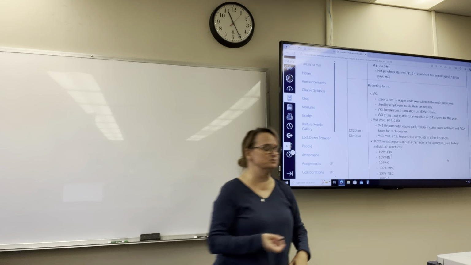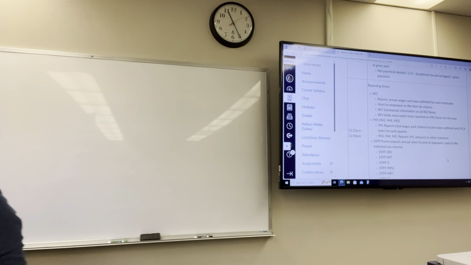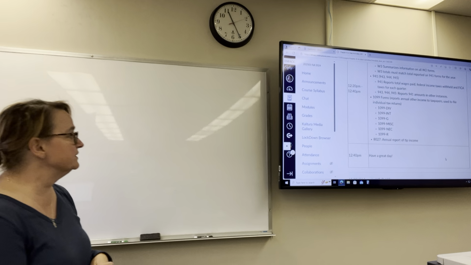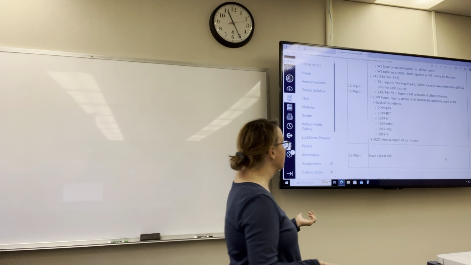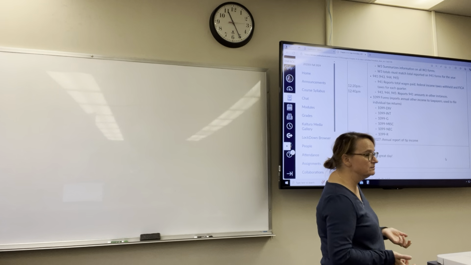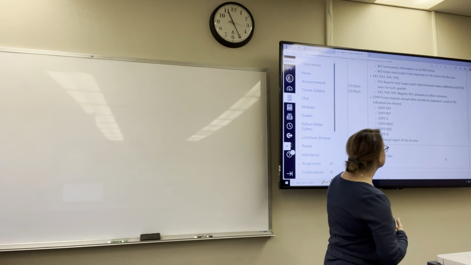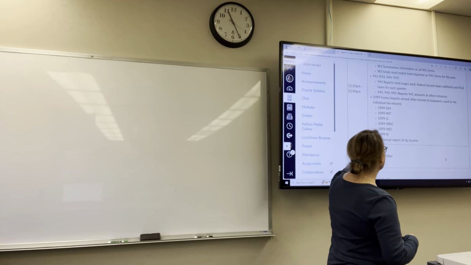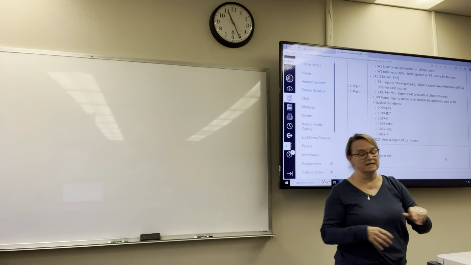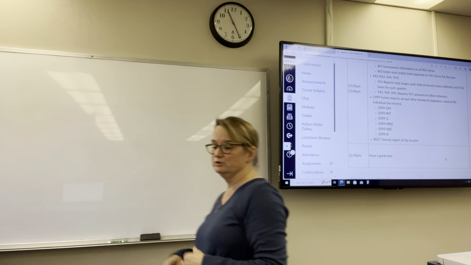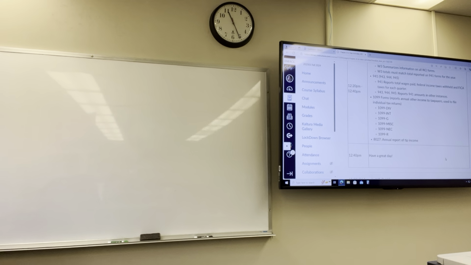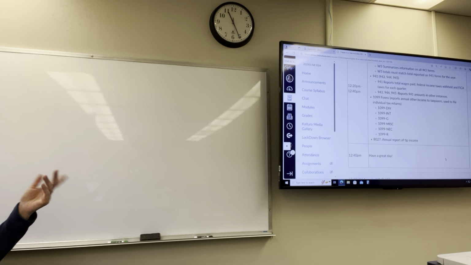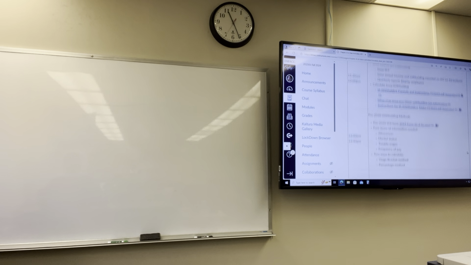And then we'll talk just real briefly about some other types of reporting forms that the IRS uses. These are generally not forms that payroll accountants deal with. Some payroll accountants, depending upon what their responsibilities are, might have a little bit to do with these 1099 NEC forms, but we'll just take a brief look at those, and then that 8027 as well. So hopefully we can get through all of that today.